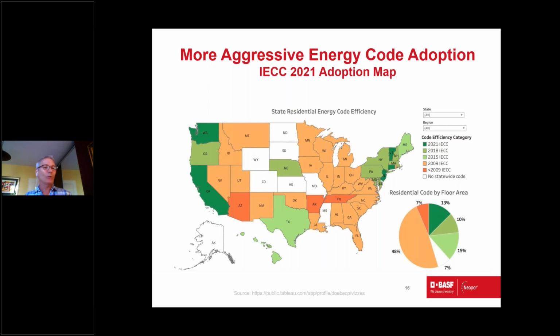And so 2015, we built on that, 2018, 2021, you might say that we've probably gotten to about the maximum of building energy envelope thermal payback efficiency right now with the 2021 code. There's a zero energy addendum in that code. And the 2021 code's probably about 55–60% more energy efficient than the code was back in 2006, 2009. So the problem is not many states have adopted it. Some states are still on no code. Some states are on the 2009, 2012. Some states kind of pick and choose what they want.